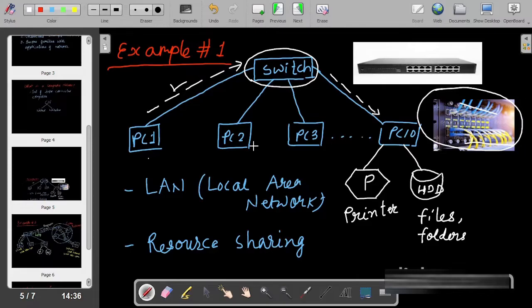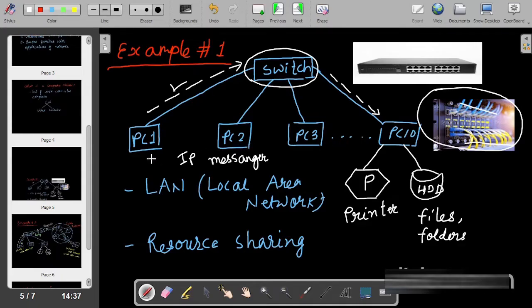There is an application known as IP Messenger. It is used for communication over a network. You can install IP Messenger on each of the PCs and you can chat with your friends sitting on some other machine.